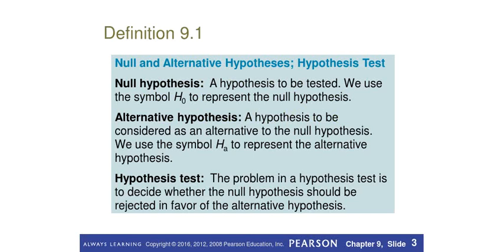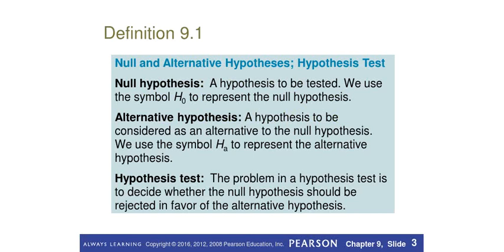Well, the logic here is that if we're testing, we're going to make a claim. A claim like the mean income is blank. And we call that claim a null hypothesis. That's a hypothesis to be tested. It's a claim. It's a guess. Somebody comes along and says, well, maybe it's an educated guess anyways. But it's a hypothesis to be tested. Based on the information, what could we say about that population?